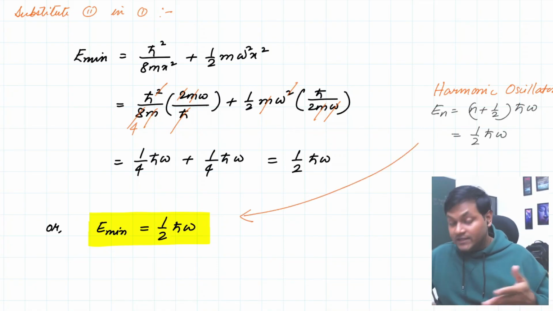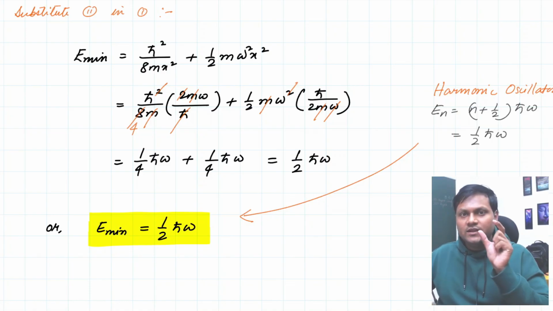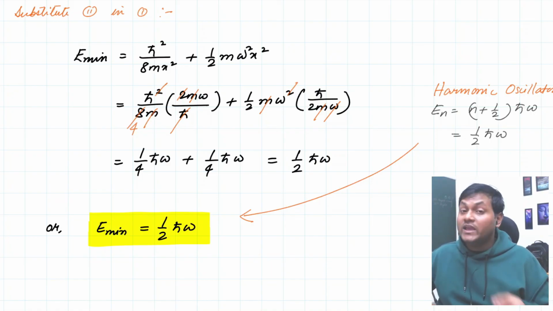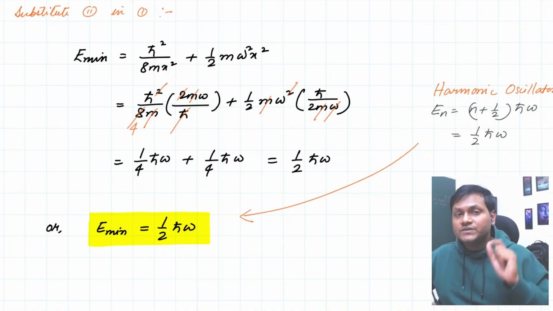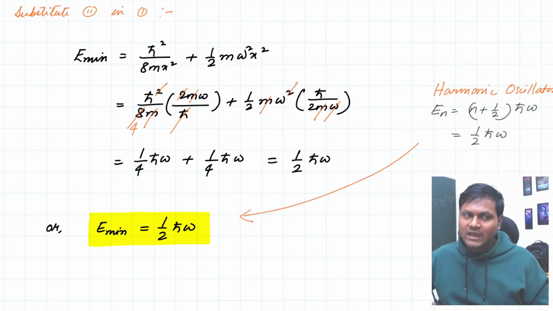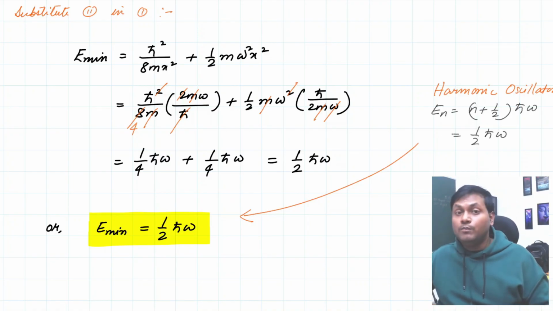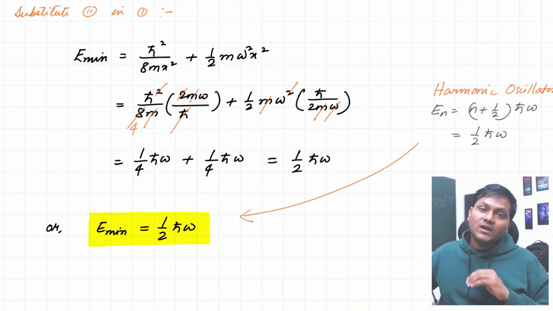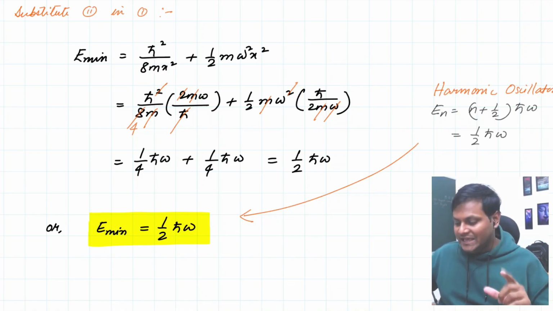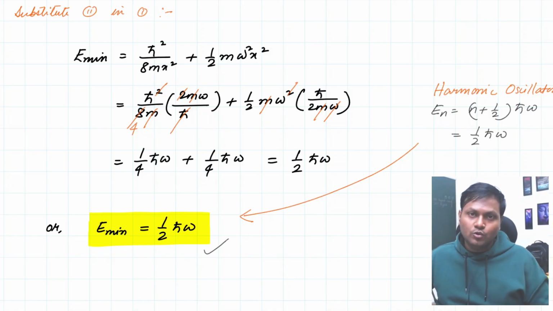So that means that using Heisenberg's uncertainty principle, we can calculate the minimum amount of energy that any particle in a given potential well can have. And since we can never really with 100% accuracy measure the momentum of a particle as long as it is confined in a region, इसका मतलब ये है कि उसका कोई मिनिमम मोमेंटम तो ज़रूर होगा, और अगर मिनिमम मोमेंटम है तो उसका मिनिमम एनर्जी भी ज़रूर होगा. This is the reasoning behind zero point energy. अगर कोई पार्टिकल किसी भी क्वांटम सिस्टम में बाउंड है तो उसका मिनिमम एनर्जी कभी ज़ीरो नहीं होगा, बल्कि एक नॉन ज़ीरो वैल्यू होगा, जिसको बोलते हैं ज़ीरो पॉइंट एनर्जी या फिर ground state energy in this case.